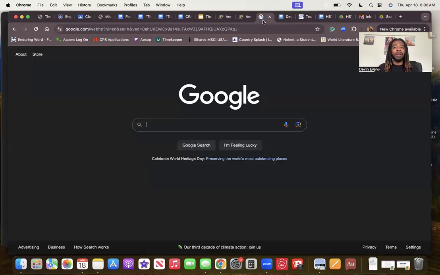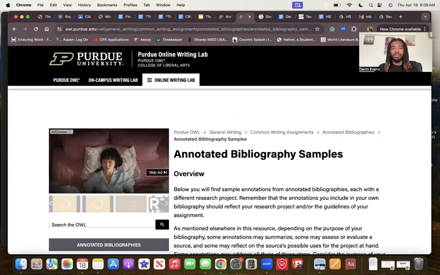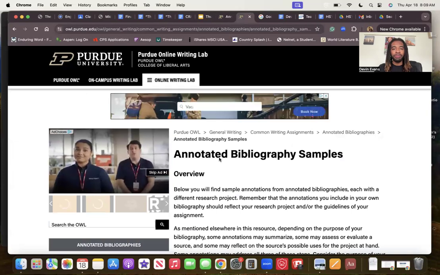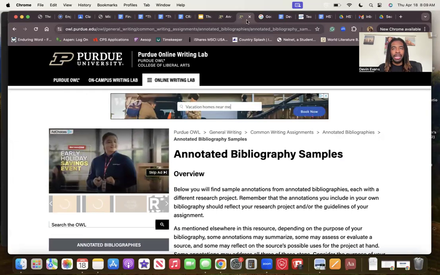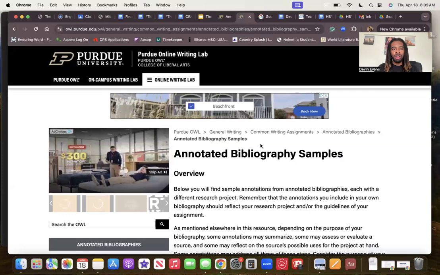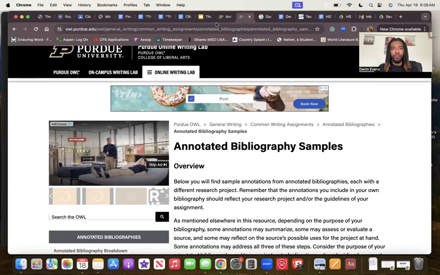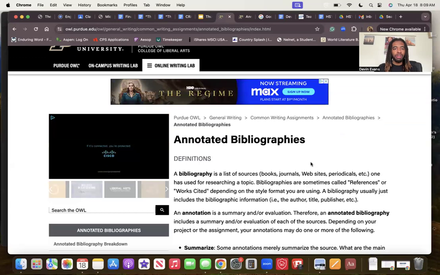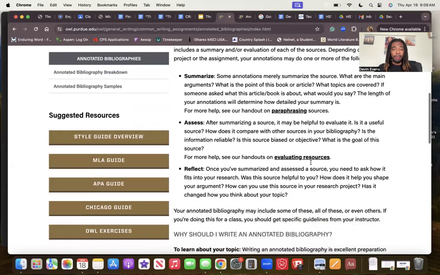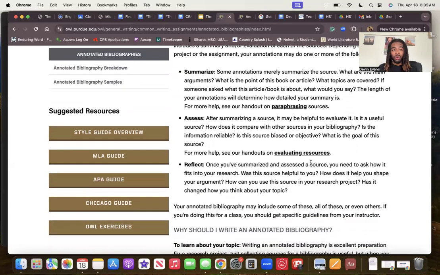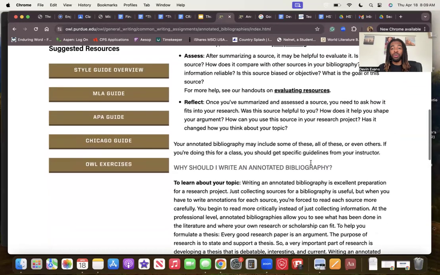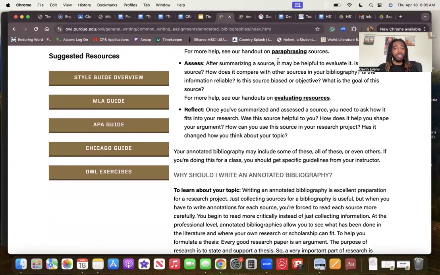So in closing, I'm going to go back to our first part, that when you are doing a bibliography, it's important that you follow the format that this gives off. It is a summary, an assessment of your source, and also a reflection piece too. And lastly, there is a way to format this the same way you would for a works cited page.